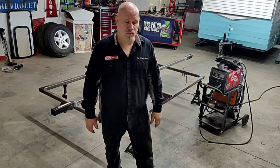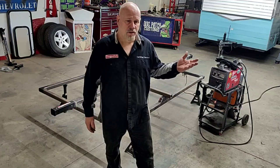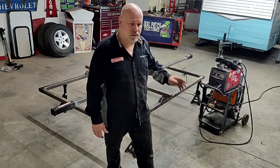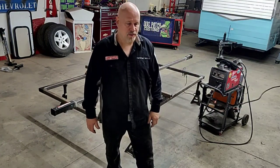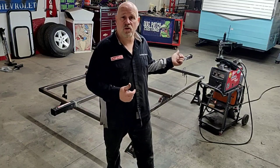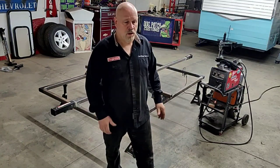Unbolt everything, move that axle back. An 8-foot trailer, 57-ish inches back from the front, don't include the tongue, just the square box, 57.5 inches back is 60%. I've moved mine forward 3 or 4 inches or back 3 or 4 inches, depending on the tow vehicle, to lessen the tongue weight. Also, depending on what I was going to put in the galley back there.